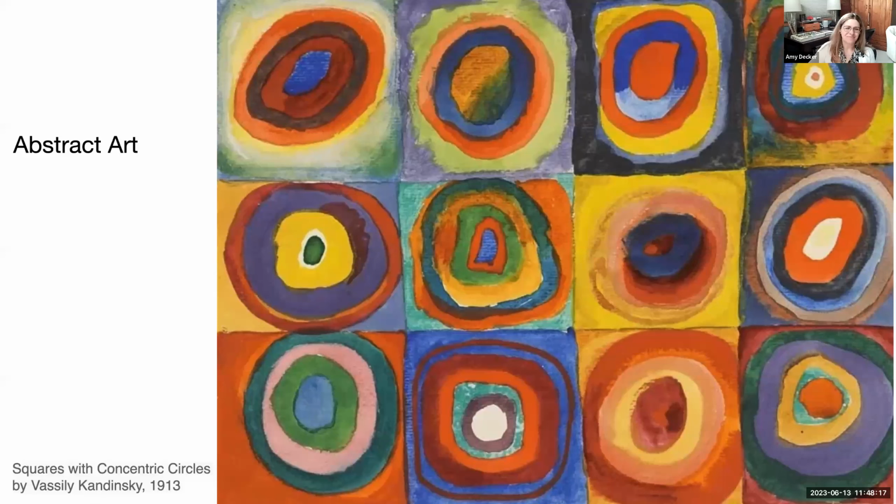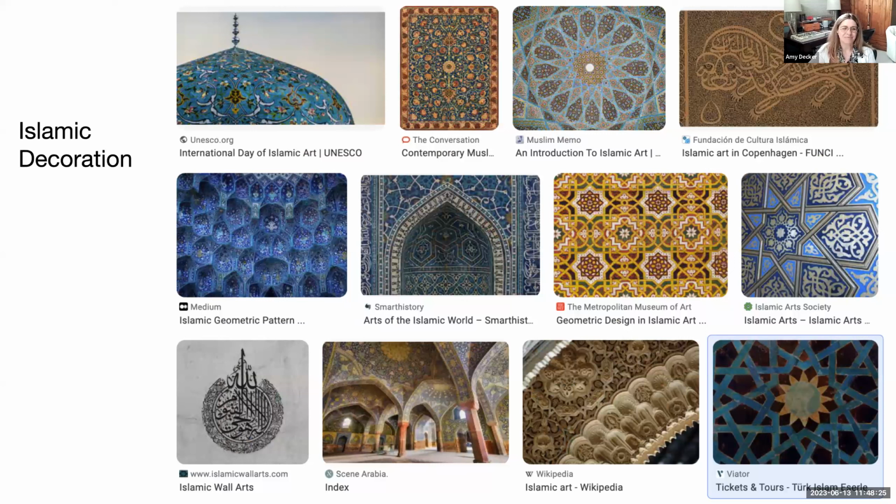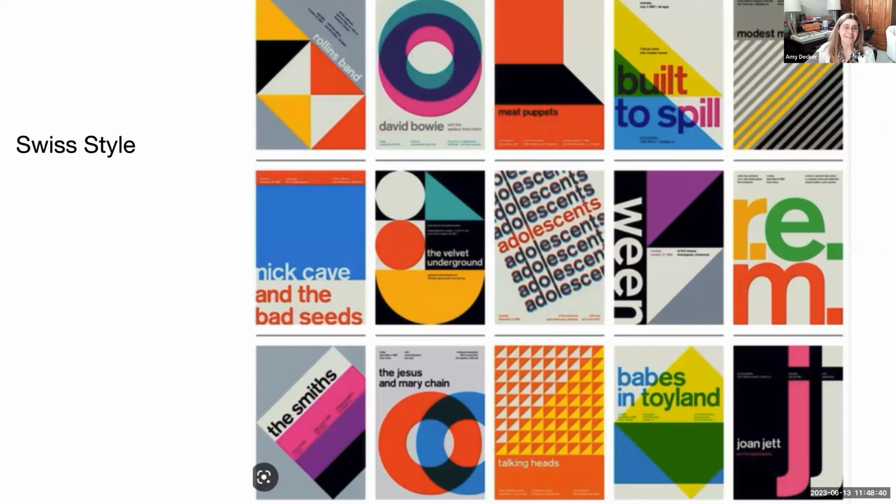Abstract art. Islamic decoration. Just gorgeous, detailed, highly complicated designs. And the Swiss style.